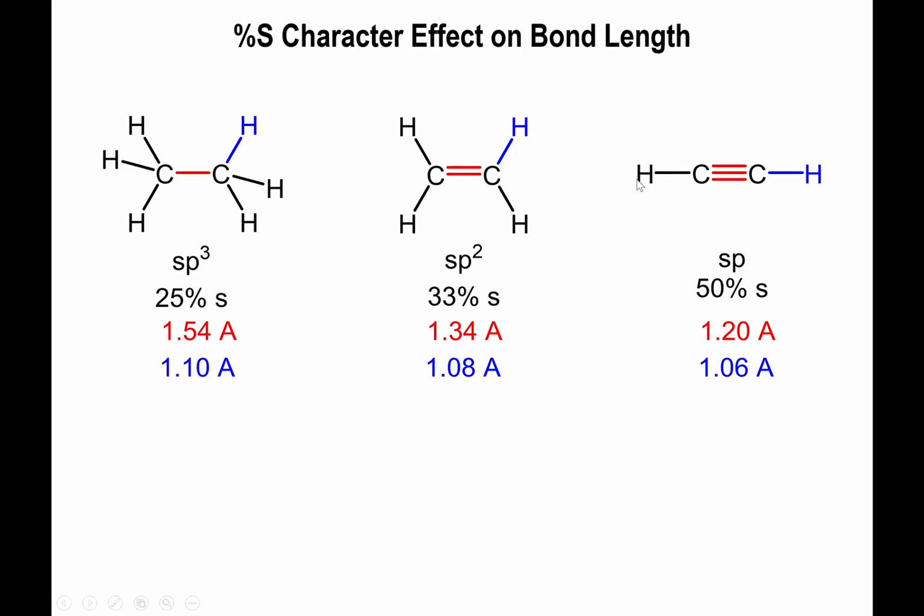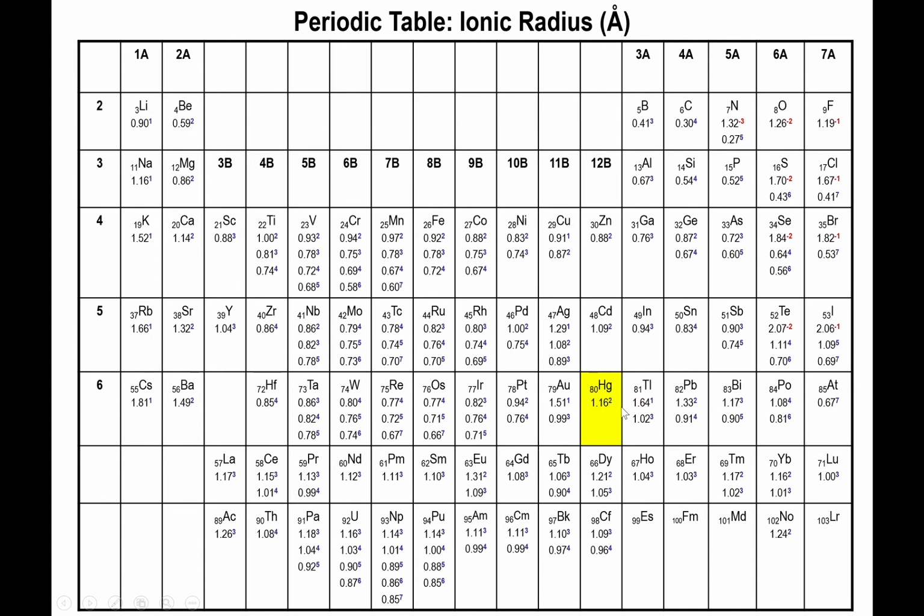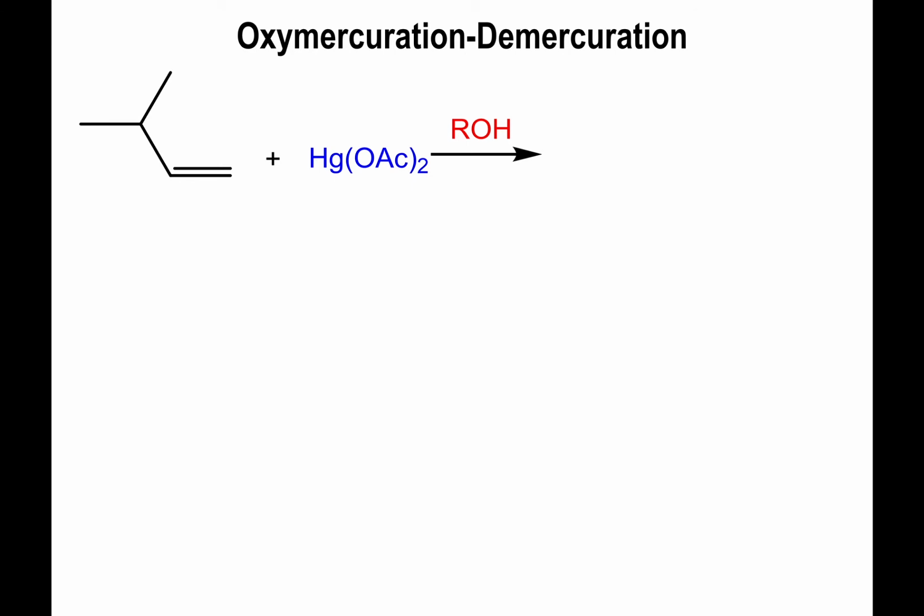And the reason that happens is because when you look at the carbon-carbon bond lengths, that of the single carbon-carbon bond being 1.54 angstroms and that of a carbon-carbon double bond being 1.34 angstroms, and compare it to the size of mercury, mercury is roughly the size of that entire bond length. And this, by the way, is just the radius, the ionic radius. It's not the full size of the mercury. So the diameter of the mercury atom, if you were to treat it as a circle, is actually 2.32 angstroms, which is considerable.